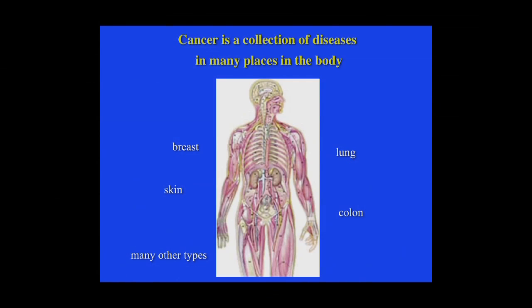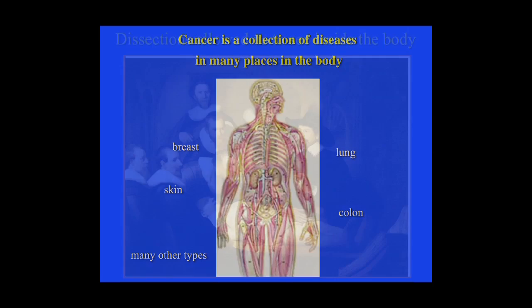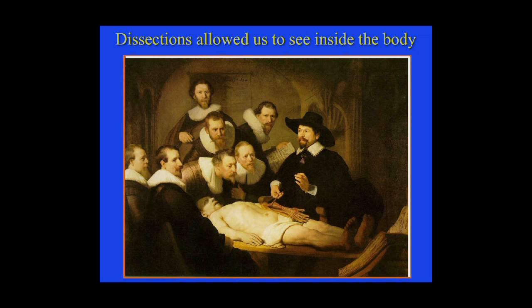Because many times, as you're going to see through this lecture, and of course, as you already know, different people react differently. Different cancers react differently. And so the trick is trying to figure out what it's going to do, how to predict things or how to prognose things, okay? And here I'm just mentioning a couple of different organs in the body: the lung, the breast, the skin, and the colon. This and pancreas make up the big five in terms of cancer, the most frequently seen. But as I said, there's many other types.